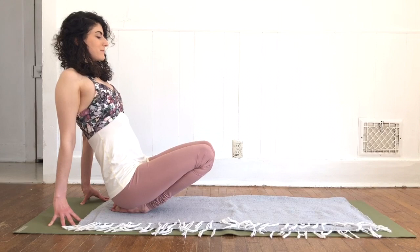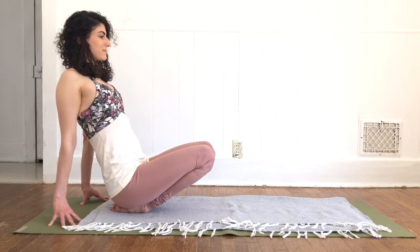And just make sure that you're still able to breathe comfortably. If the breath starts to feel restricted, that means that you need to back out of the pose a little bit.